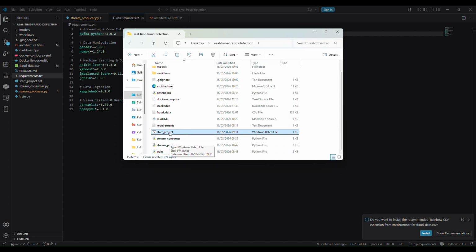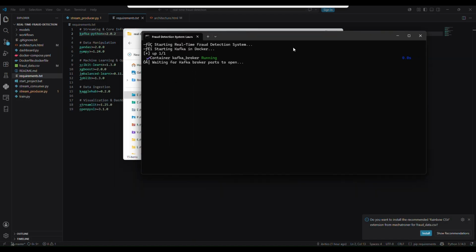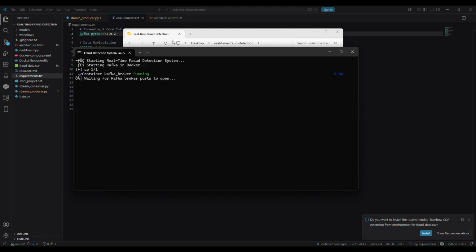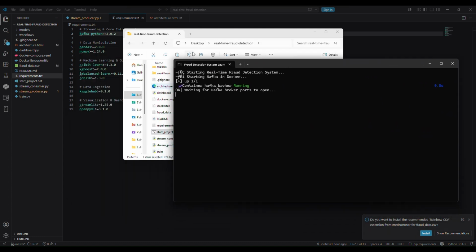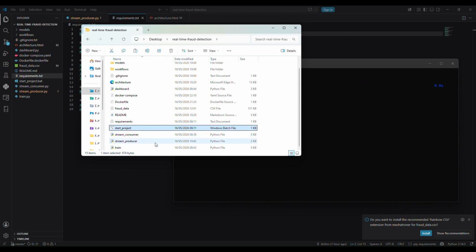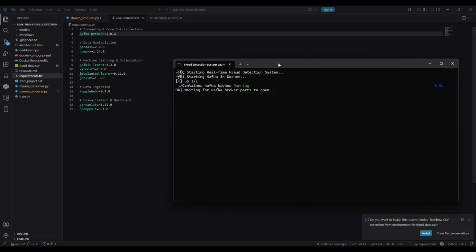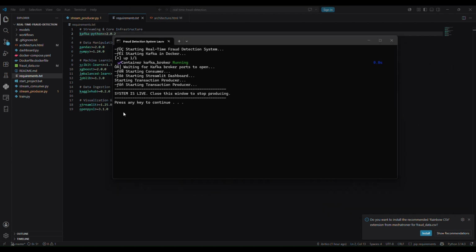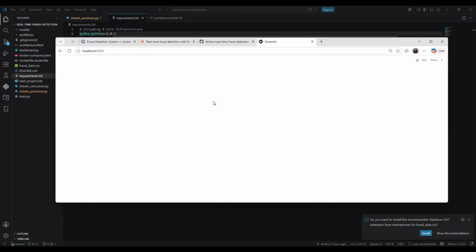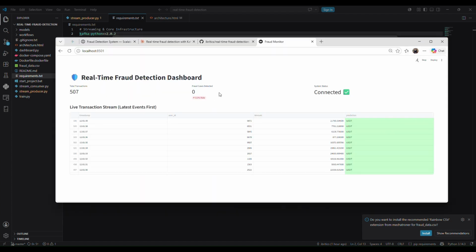So we just click on the create start project. It's actually automating what you would do manually on Windows, the clicks and the Python commands that you would run in your terminal. This automates those terminal runs. So now we will have our dashboard open. As you see, we already have the fraud monitor, and it has refreshed from 0.